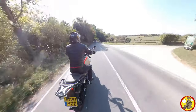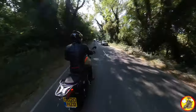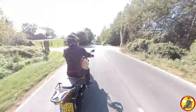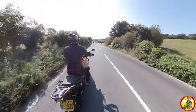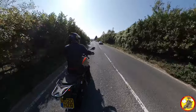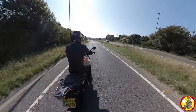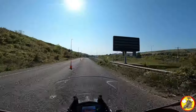One thing that's annoying me is the side stand — its lug is literally right where my foot sits. Most people will get the centre stand option, which makes sense; it's nice to be able to get the rear wheel up for tyre changes. The side stand is just in the way when you're riding, and you're going to be riding this more often than putting the stand down. That seems an odd choice of location for it.